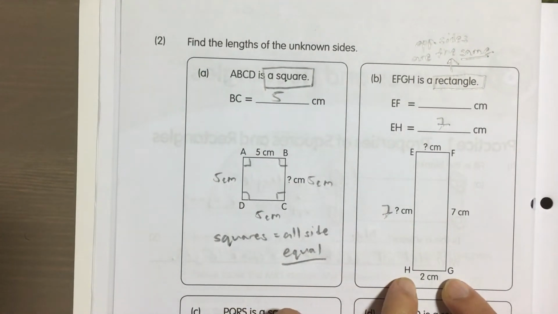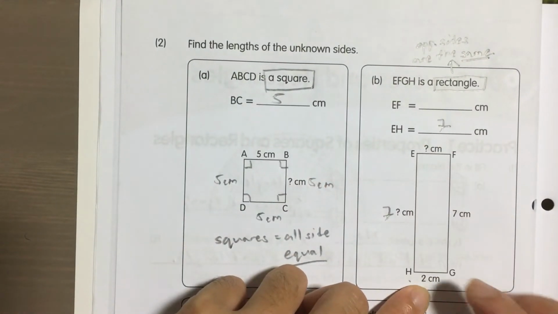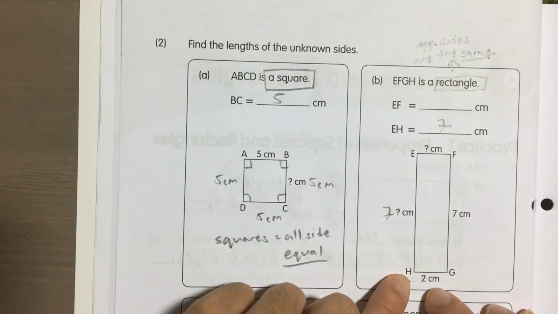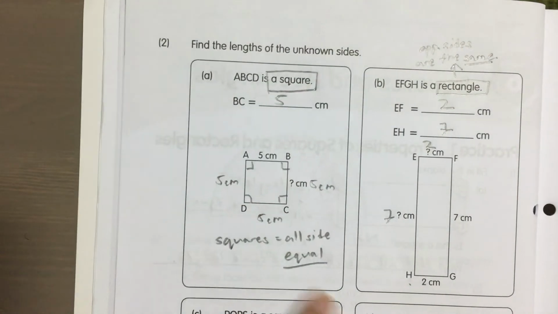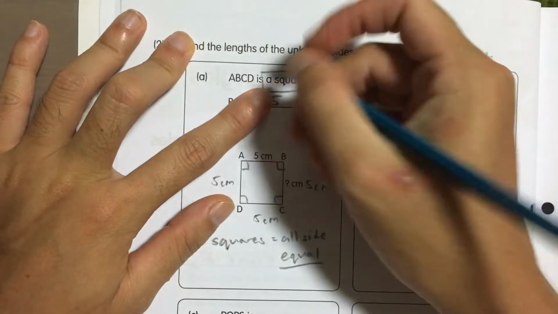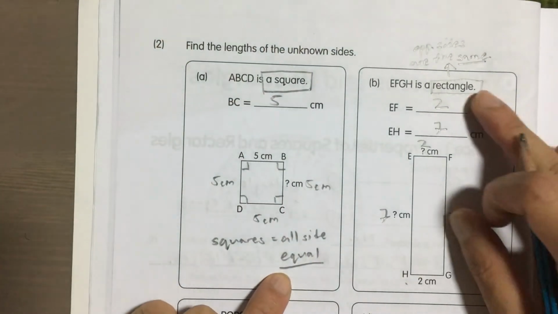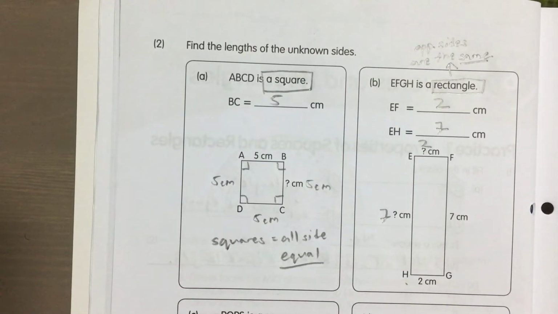HG, opposite side EF, opposite, like your partner. So if HG is 2 cm, EF will also be 2 cm. And this is what I need you to do. Because we are still learning, I need you to highlight and then write about the properties of squares and rectangles, so that you keep reminding yourself what a square is, what a rectangle is, the properties of a square and of a rectangle, so that even next time, in P5, P6, or later during exams, if you don't have time to highlight, at least in your mind, that's the thinking process that you develop.